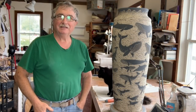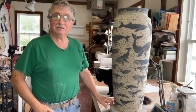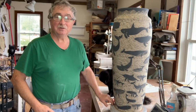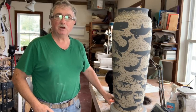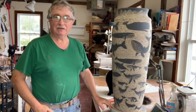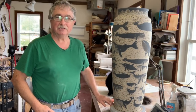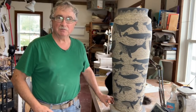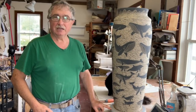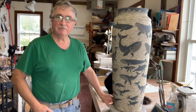Okay, the carving is done. So basically, I use that word again. This piece has been carved over 3 days, but I don't remember exactly how many hours. As it dried out, I carved other areas, and so worked from the top down to the bottom. Last night about 6:30 I finished it, and today I came in and felt like it wasn't finished, so I've just been carving a little bit more detail in it.